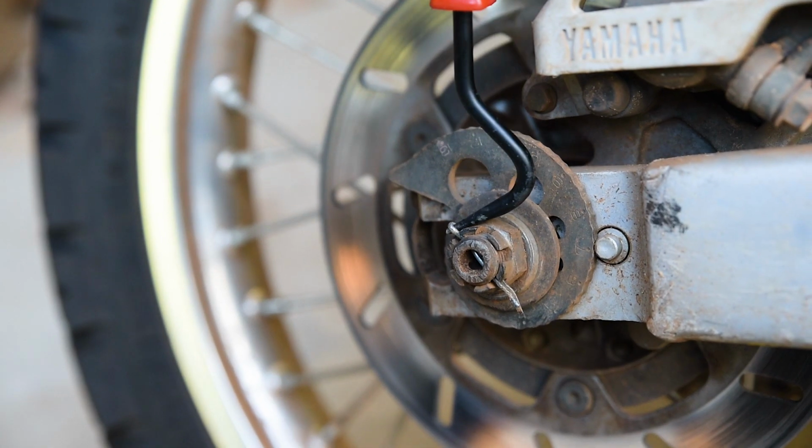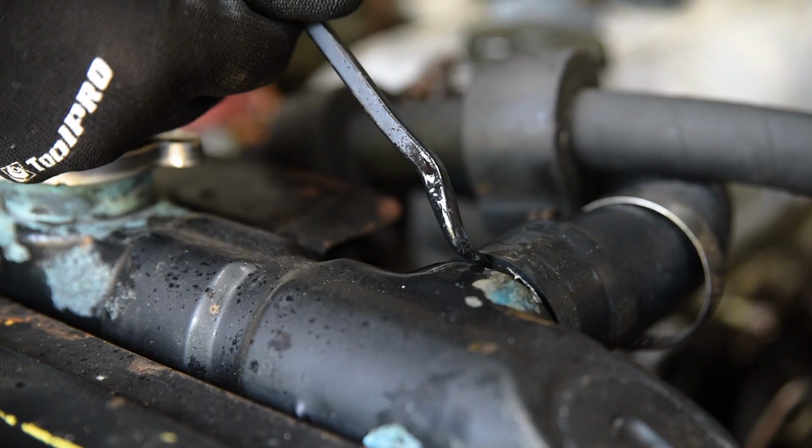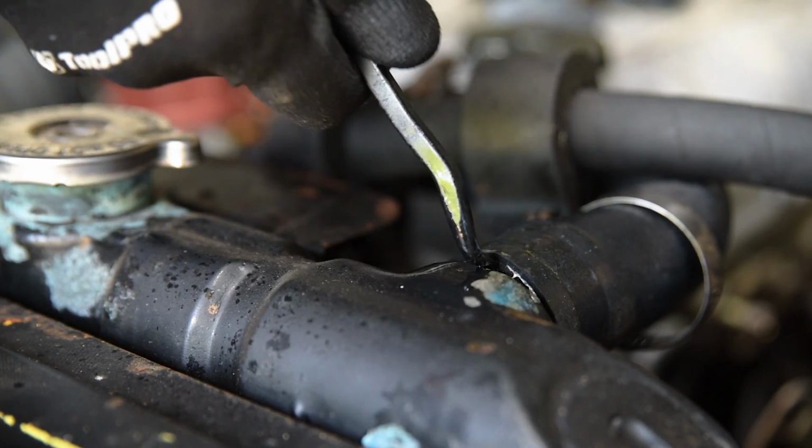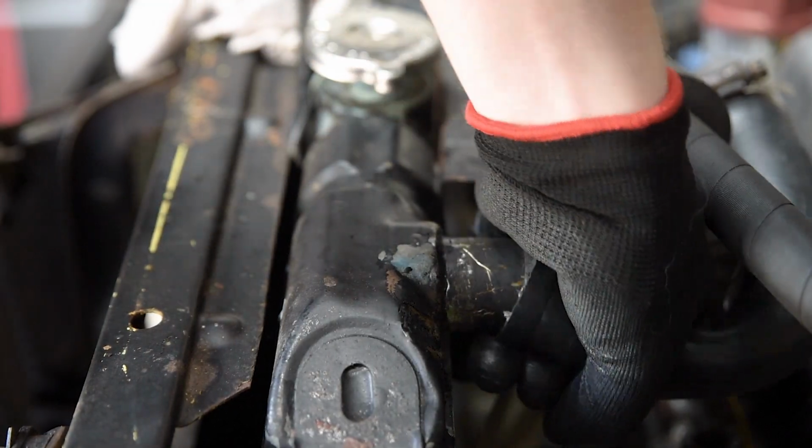The Cotter Pin Puller features a hook with a taper to pull all sizes of split pins. The Radiator hose remover is uniquely shaped, designed to slip underneath stuck radiator hoses, breaking them free of their fittings.